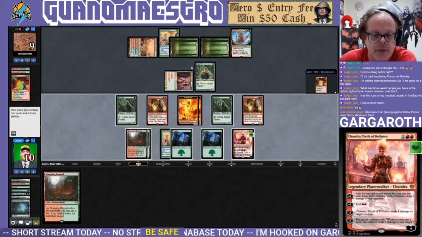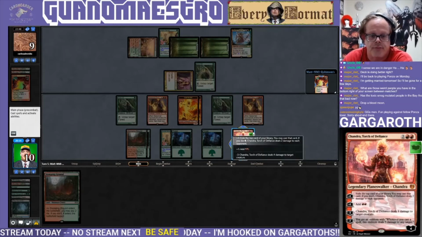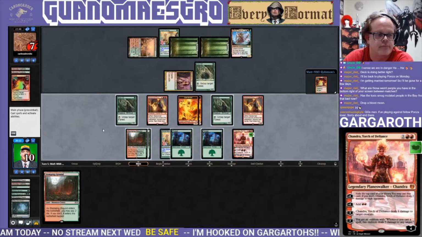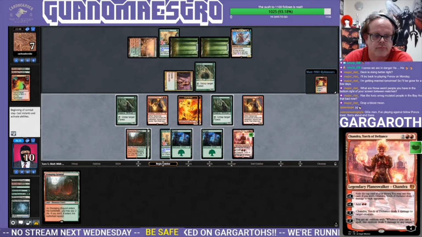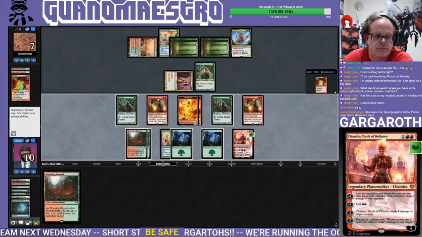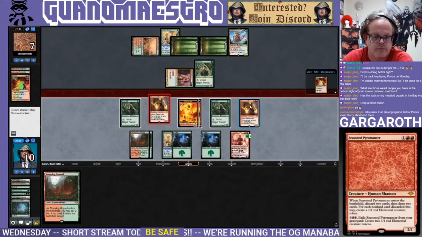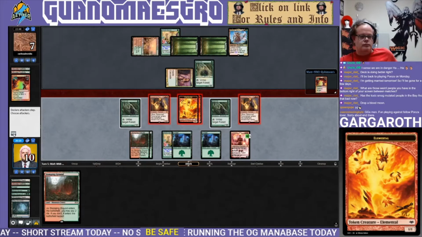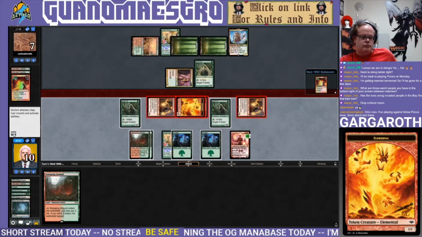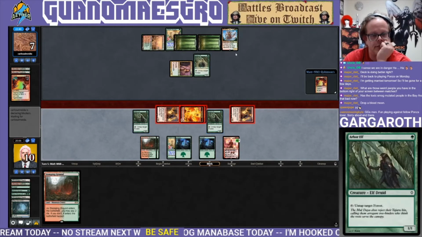All right, so if I go minus three here, two, three, four, five, six, seven, eight. So yeah, we're just gonna do this. Two, three, four, five, six. I still would, he would have one life.